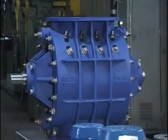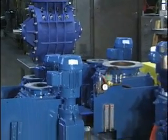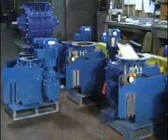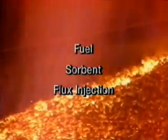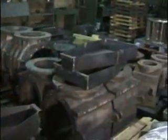the packing. The Permaflow Extreme Feeder, with its superior design and features, has enabled Clyde Bergemann Delta Ducon to develop conveying systems for specialized applications, such as our patented systems for fuel, sorbent, and flux injection into boilers and furnaces. Additionally, we offer a comprehensive line of materials handling products and systems, including a large parts inventory to speed replacements to our customers. All equipment is proficiently engineered to meet or exceed industry standards.